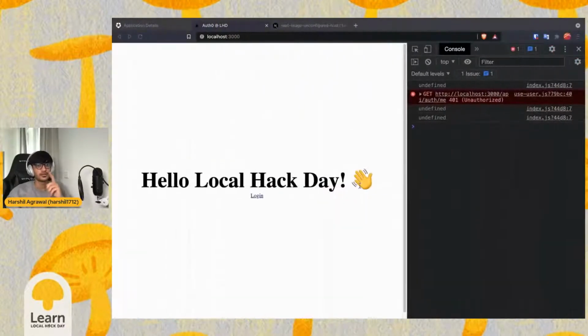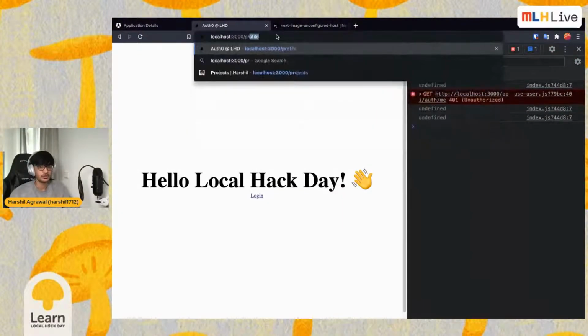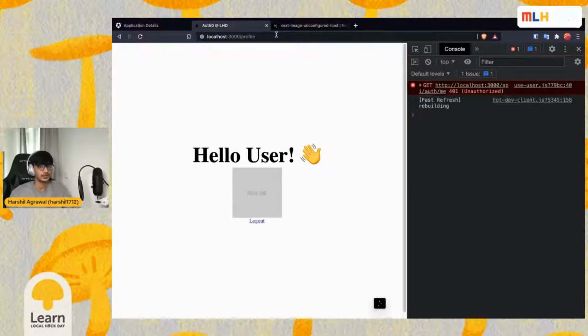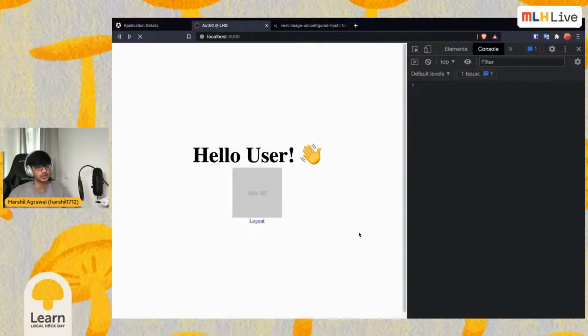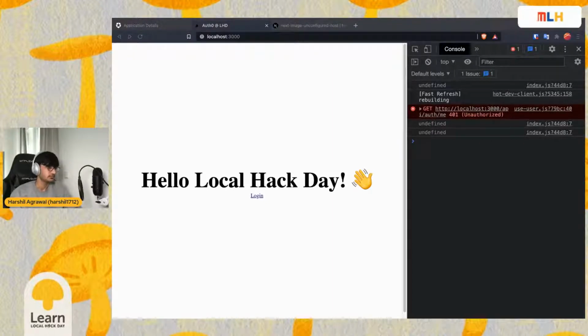Right now, let's take a look. So now that our user is logged out, if we go to profile, what happens? Ooh, it's interesting. We are still able to access this part, which should not have happened because now our user is logged out, right? So this is where we are going to learn how to secure this route, to make sure that only this page gets loaded when the user is logged in.